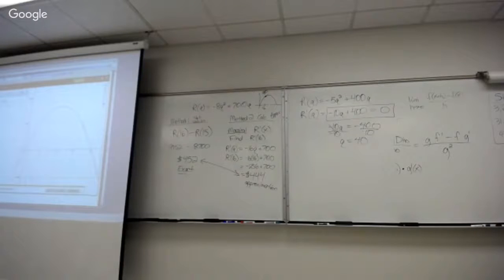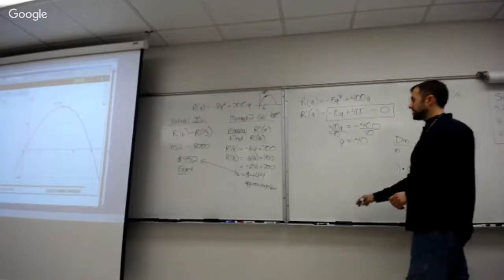Okay, so that's just a possible scenario. So in any case, what we're saying is, at the moment of 40 units, the marginal revenue was 0 because the slope was 0. Going from one unit to the next, you really didn't increase your revenue. I want to show that one more time in a picture.